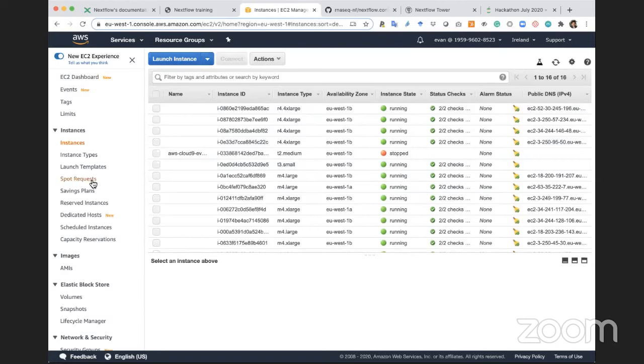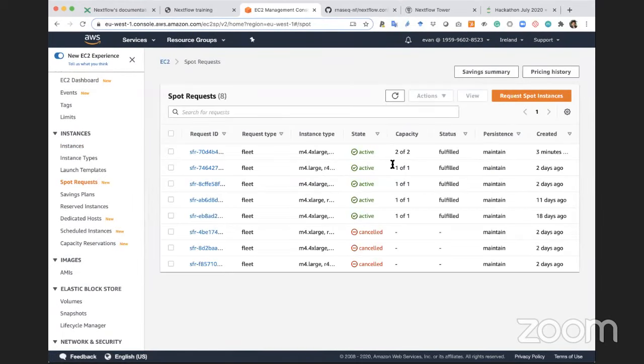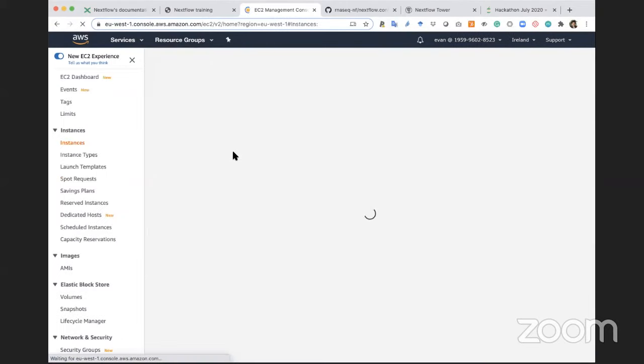The cool thing is that if we were doing this for spot instances, it's going to handle the spot requests for us. You can see that 3 minutes ago, it made a spot request for this type, M4 4x large, and it's going to be fulfilled. That means that the virtual machines, the instances themselves, will be spun up.